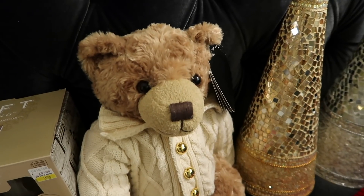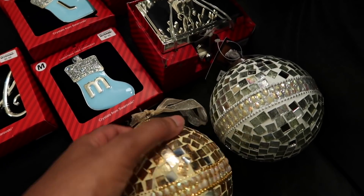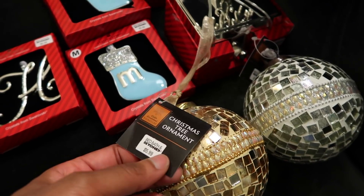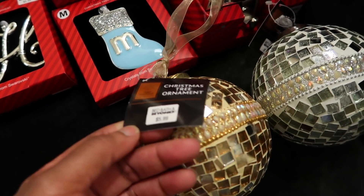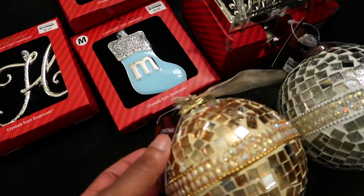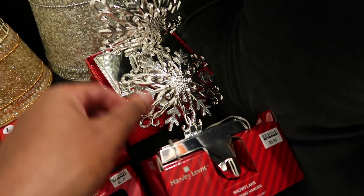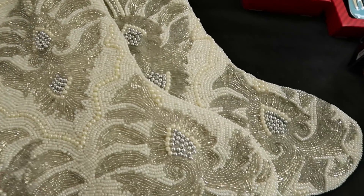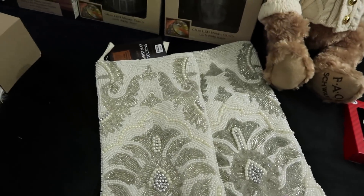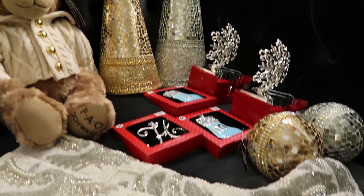This bear was part of the Christmas collection as well, and my daughter really wanted it, so I went ahead and picked it up — it was $12.50 on clearance. I also picked up some ornaments. I'm definitely going to be decorating with silver and gold next year; I love the way those colors look together, especially on a flocked tree. The ornaments were $5.99, so on clearance for $2.99 — all ornaments were $3 on clearance. I also got a stocking hanger, which was $5 on clearance, and two beautiful stockings with beads — so glamorous and pretty — on clearance for $10.